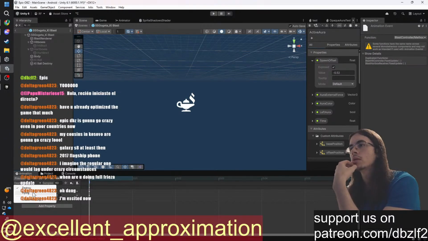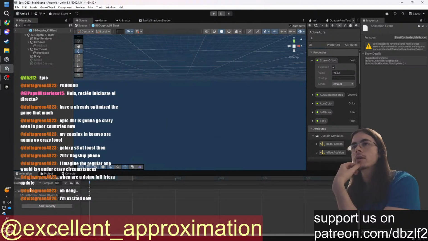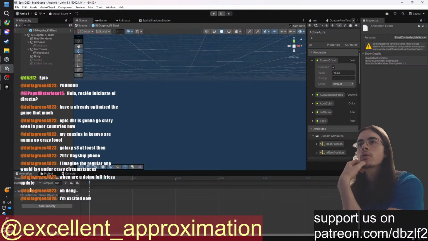Wait, what? Oh, both of them use the same animation clips.